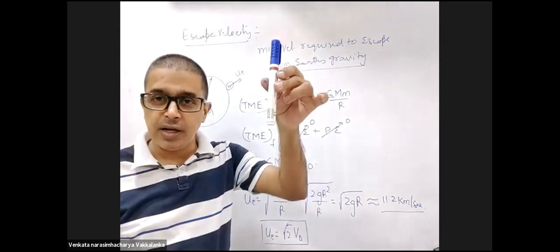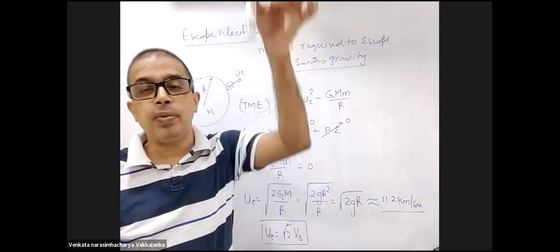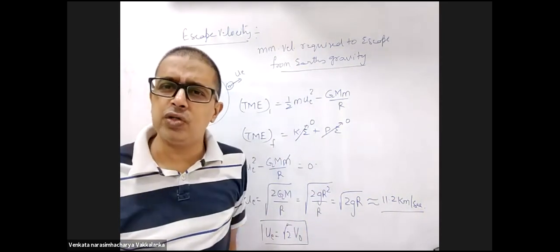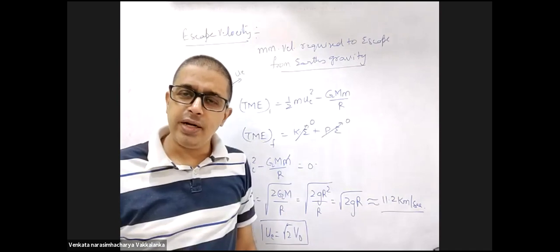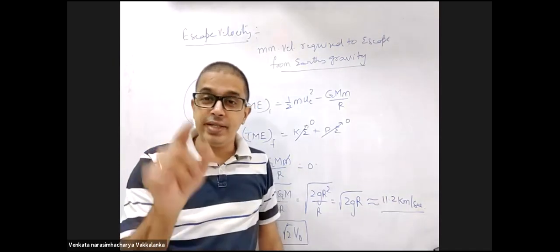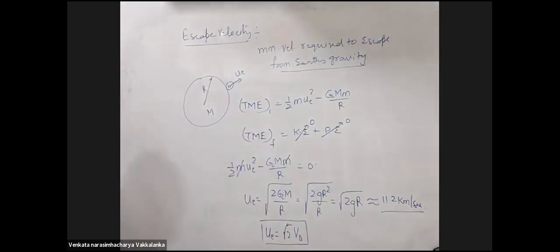A space shuttle will have an exhaust. There is continuous supply of energy. You can make it rise with any speed of your choice. Right? If you give whole of the velocity in one go, then it will be 11.2 kilometers per second. Do you get that point clear? Yes, sir.